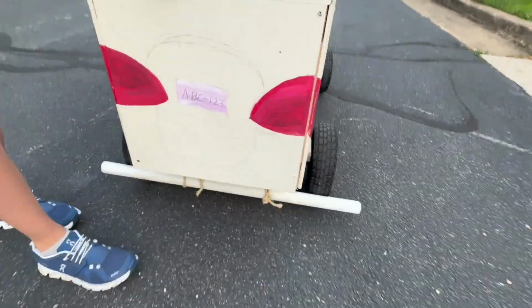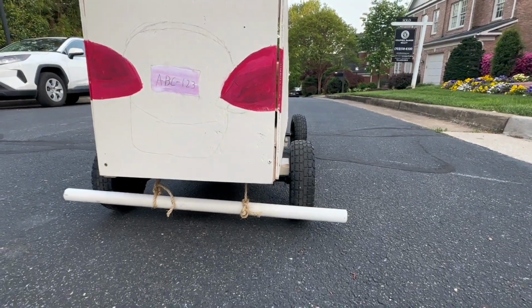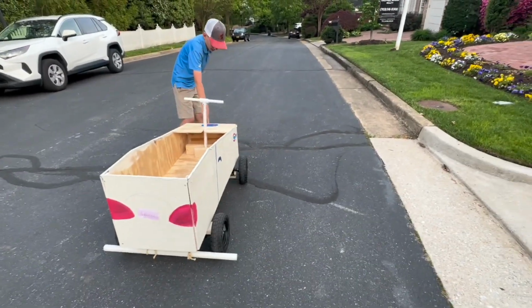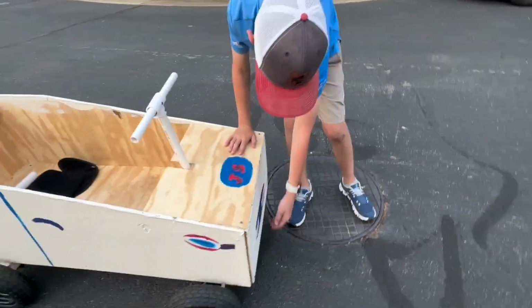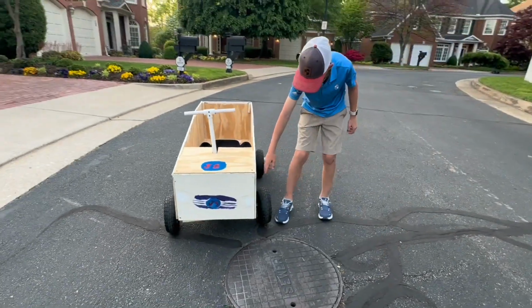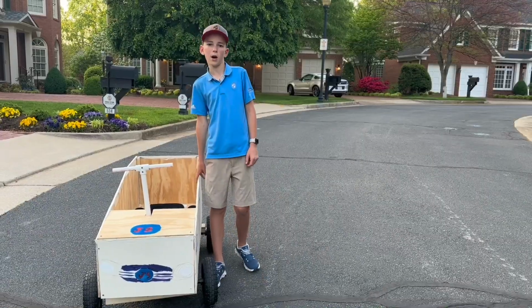I've painted a license plate on the back with rear headlight bumpers things. And I have my initials on the top of the car here and on this side of the car. So I have front headlights, and on the side I have rear view mirrors. Now I'll show you how it works.